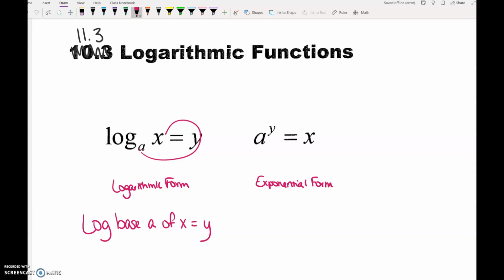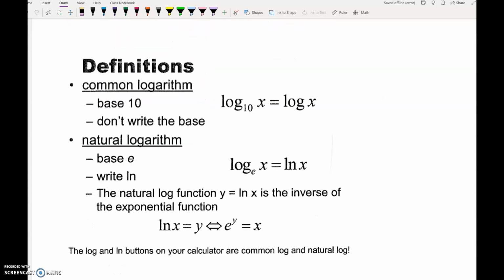You can also go backwards into log form if I do the logride. Woo! The woo is mandatory, by the way. Start with the A. You've got log base A of x equals y. So it follows that same order when you do that logride. So I use the logride to help me switch from form to form.